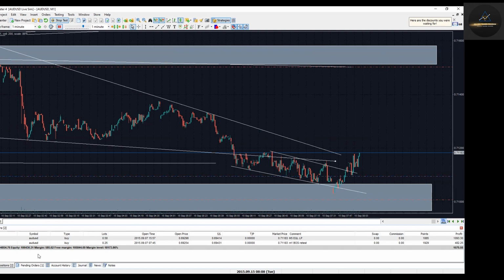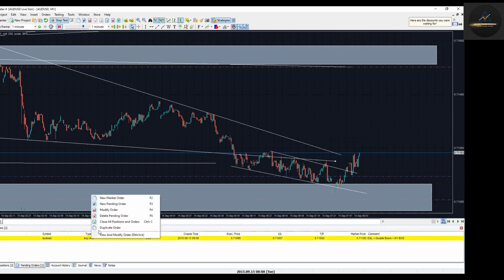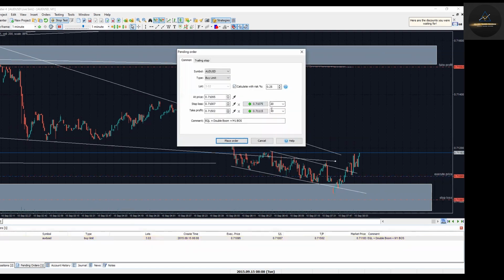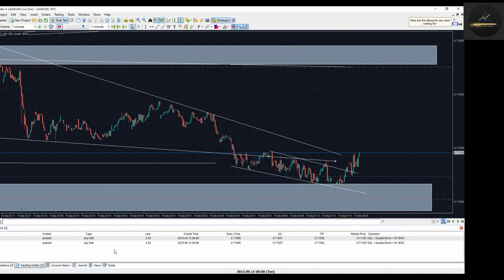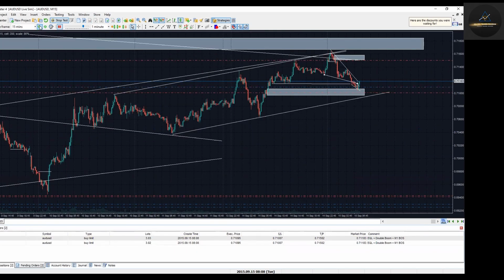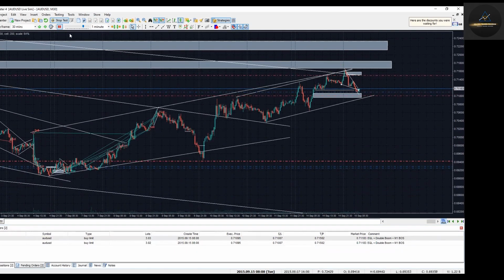Okay, and the next one, so that's pending. I'm just going to duplicate this order. So there are now 2 orders at the same level so that I can then zoom out on the higher time frame. Let's set the next TP up here for 100 pips. But I will be banking profits. So this will be TP1, but I will be banking profits depending on what we're seeing.